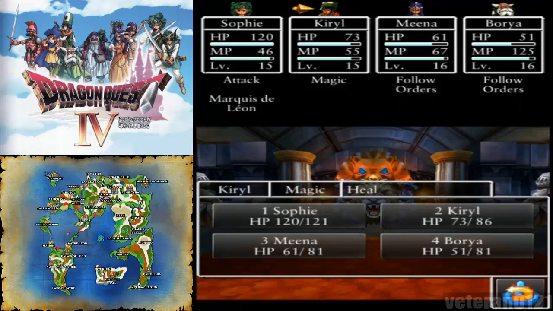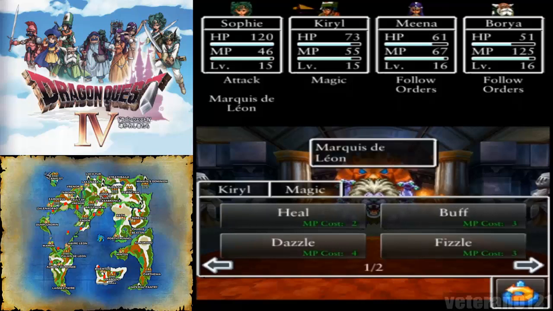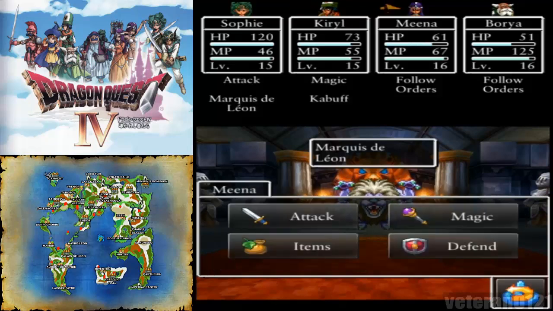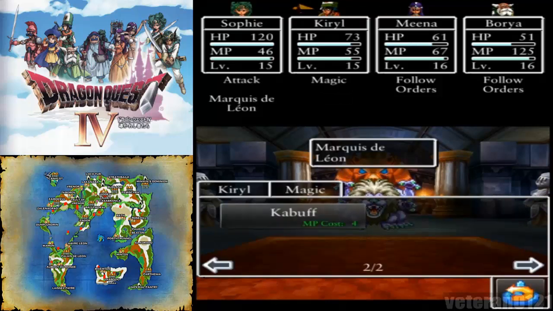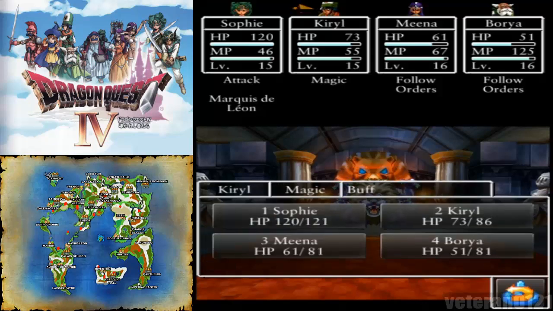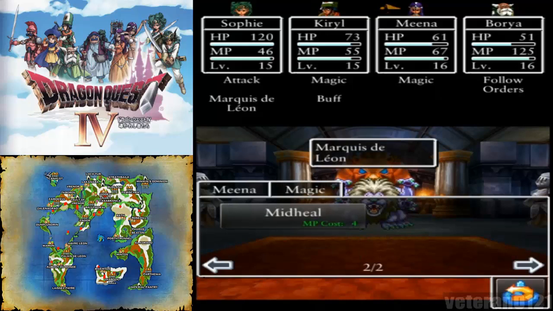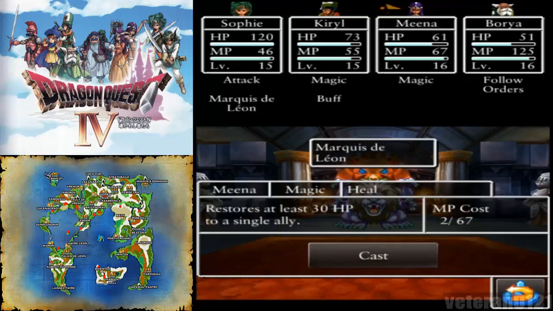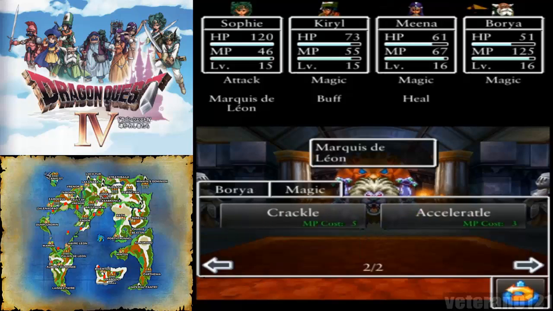Alright, you need to cast Heal on... Wait, no. Bad. You need to cast Kabuff again. Or maybe, better yet, go back. Just use Buff on Boria. And yeah, you need to heal Boria. I don't want Boria to die.